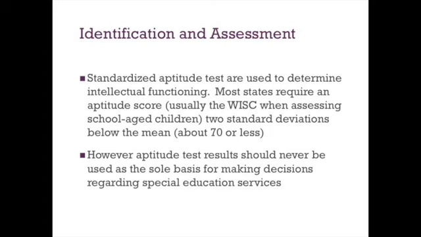For identification and assessment, we use a standardized aptitude test to determine intellectual functioning. If you do a Google search for what's my IQ, or see those Facebook quizzes, there are a lot of hokey group IQ assessments out there, but only a couple actually meet the level of scrutiny to be used in schools. All of the aptitude tests we use in schools have to be normed on a very large population. They have to be reliable, so that if you give them time and time again, you get the same results. And there has to be validity to the construct we have of what intelligence is, so it has to match up with that.